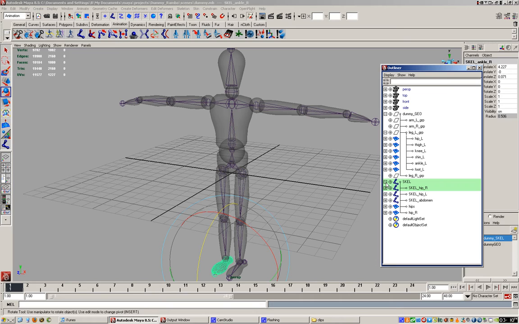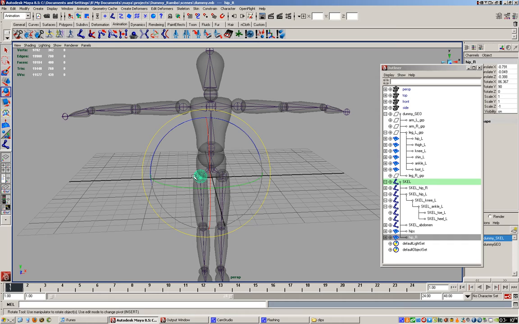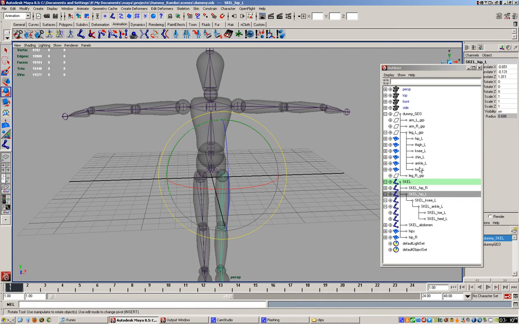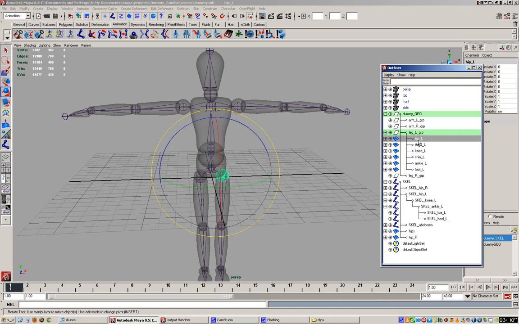And I open my skeleton, and I want to, sorry, not skeleton hip right, I want skeleton hip left. This is why it's kind of important to name things so you can see exactly what you're doing. Now, essentially, the hip, sorry, I want the left hip, would probably help if I knew my right from left. But at any rate, the left hip geometry isn't going to rotate around any particular joint, so I'm going to parent that. I'm just going to middle click and drag that down to the skeleton.